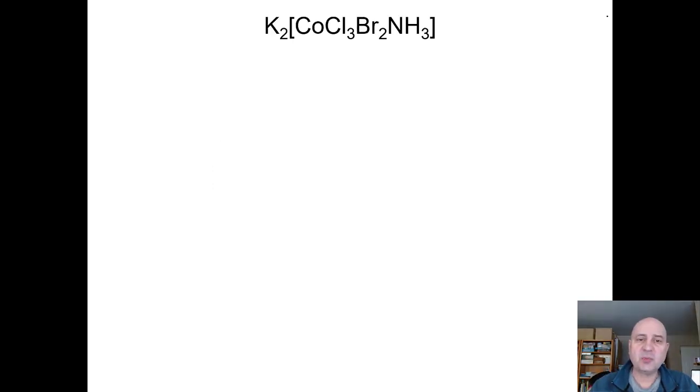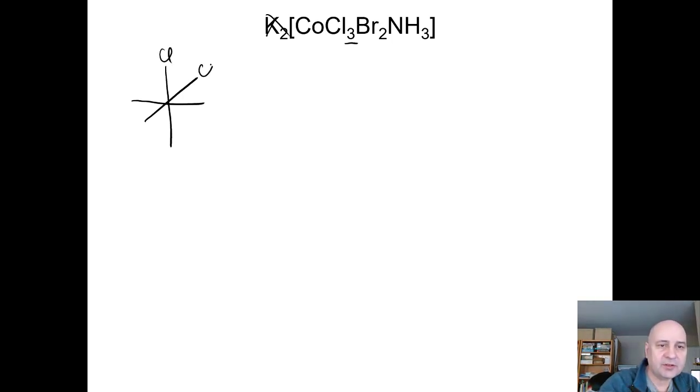So this one here has 2 potassium ions, but we can ignore them because they're just counter ions. And so we have still 6 ligands. We have octahedron. I'm going to go with my preferred orientation, which is like this. This time I'm going to leave the cobalt out. And since the highest number of the same kind of ligand is the chloro, I am going to choose either facial or meridial. And so let's go through just facial first.